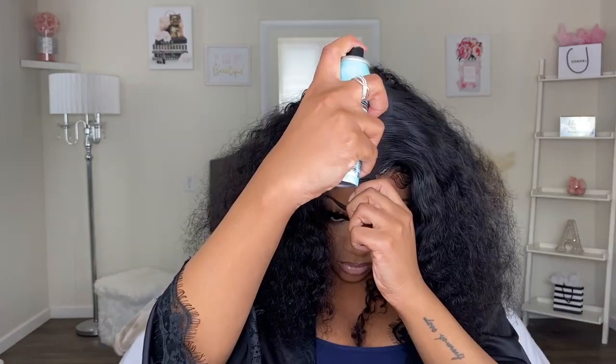Next step is I'm going to fix up my part because y'all can see it looks a little crazy right now. So I'm just going to use my L'Oreal spray.